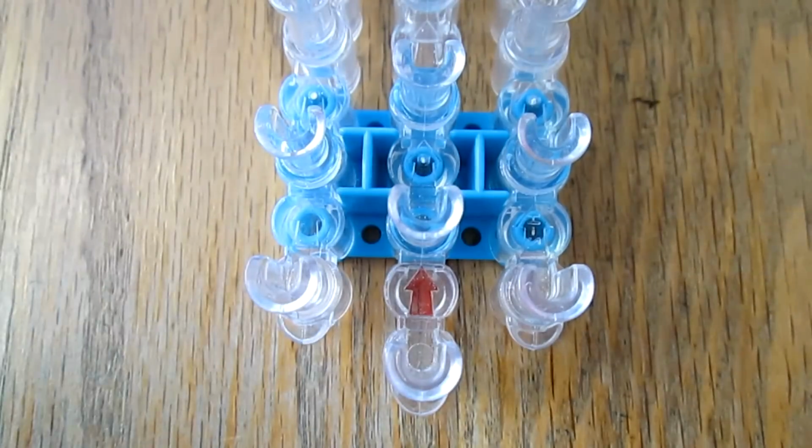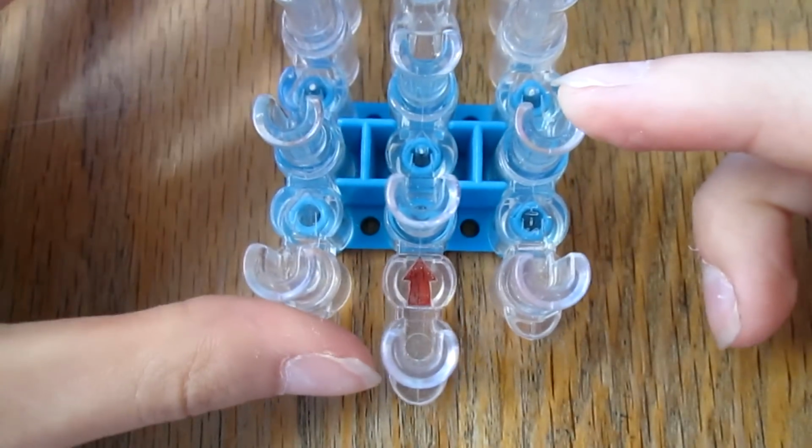But let's get started. I'm going to need a loom that can be set like this, so basically any loom will do.